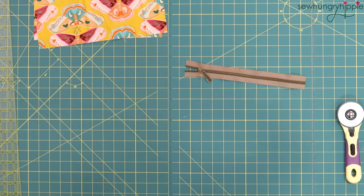I am going to turn up my stitch length to about 3.5. And I'm going to just start sewing this open edge closed. But I'm not going to go all the way, remember. Okay. This is really important. I only sewed from here to here. You'll see in a minute. We're going to fix it in a minute.